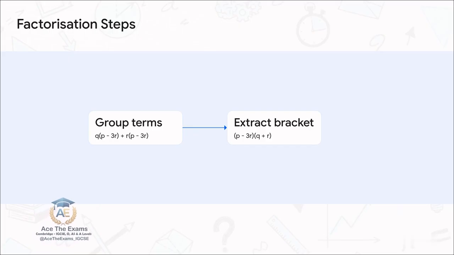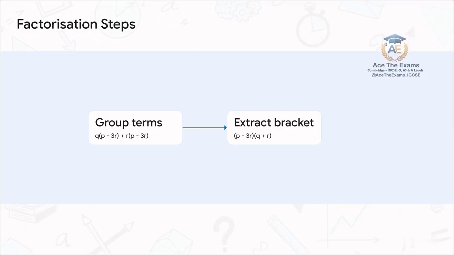Notice exactly how this breaks down. First, we literally just split the expression right down the middle. We look only at the first 2 terms, PQ minus 3RQ. What do they share? They share a Q. So we pull that Q out to the front, leaving us with P minus 3R inside the brackets. Then we look at the second pair of terms, PR minus 3R squared. They clearly share an R. We pull that R, and miraculously look what happens. We are left with the exact same bracket, P minus 3R.